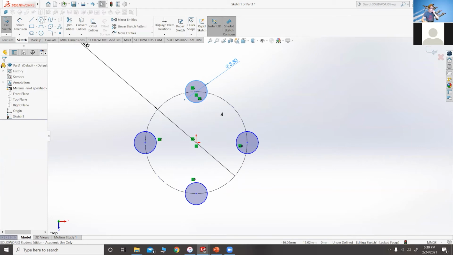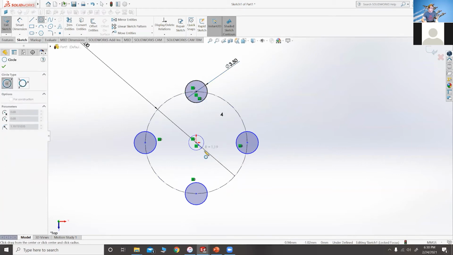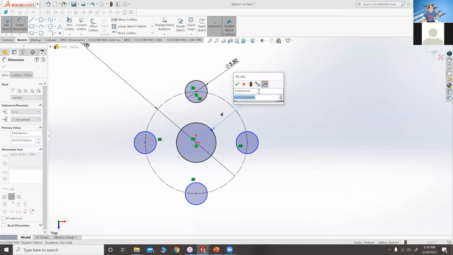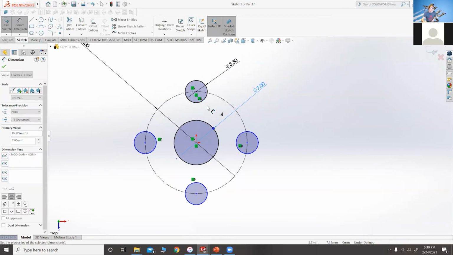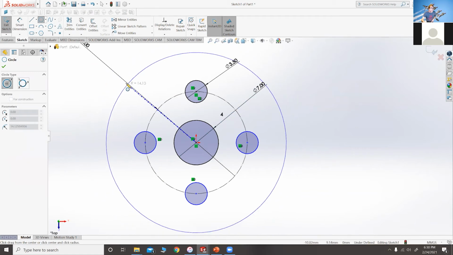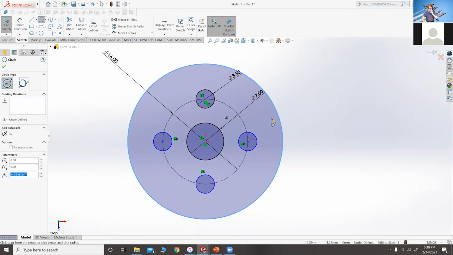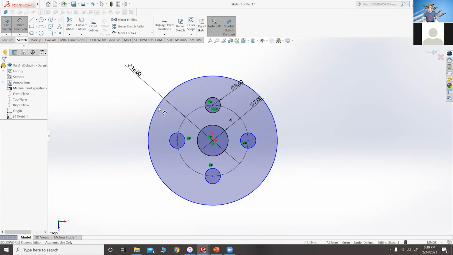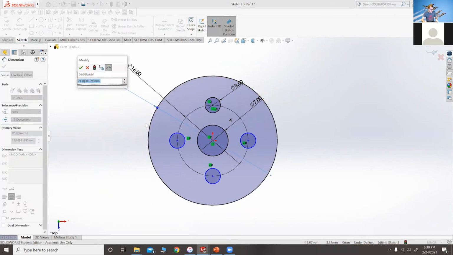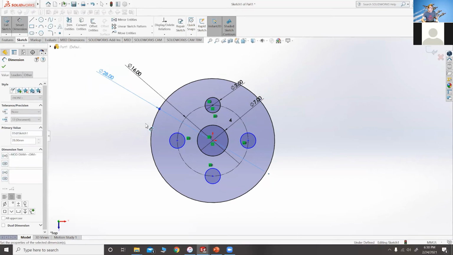And there we go. I'm just going to quickly add another circle in the center because I know the motor has a little extended shaft that we don't want poking the material. And then we can add our external circle. The dimensions of this are kind of obscure, but I'm going to match the diameter of the motor, and I know the diameter of the motor is about 28 millimeters.